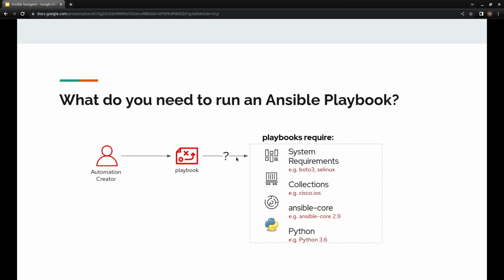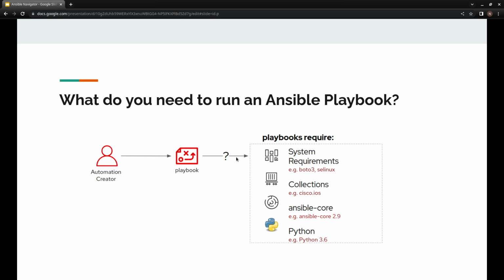When you write a playbook, it requires a lot of things. It has a lot of dependencies like system requirements, maybe Boto 3 if you are automating Amazon. Then you have collections, and these can be a number of collections based on what you're automating, a specific version of Ansible core, and then there's Python itself, of course, right?